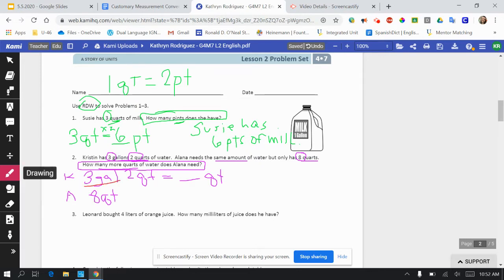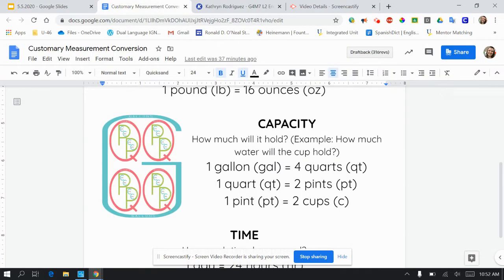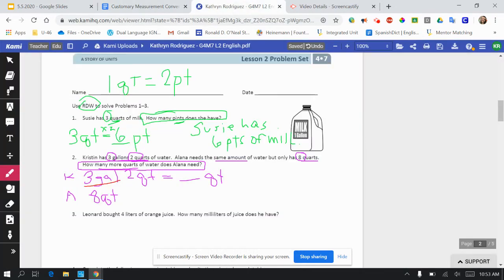To change a gallon into a quart, I'm going to change into a different color. Looking here at 3 gallons, a gallon into a quart, again, you're welcome to use our chart. You're welcome to use the gallon man. If you don't understand the gallon man, you will need to go back to the practice sheet page. 1 gallon equals 4 quarts. So this will be 3 times 4, which equals 12. I'm not finished yet, though, because I still have these 2 quarts. So plus 2. 12 plus 2 equals 14 quarts.